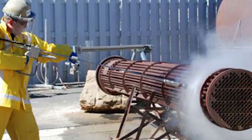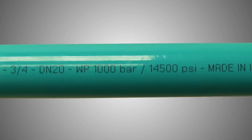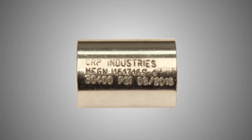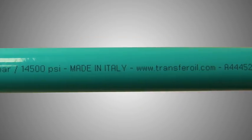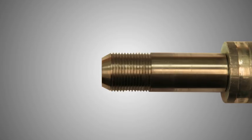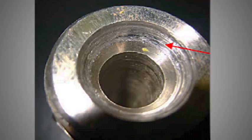Knowing exactly what to look out for and why may help you avoid equipment damage or serious injury. The first step for any visual hose inspection is to verify that the pressure meets the requirements of the application. You can do this by looking at the hose lay line or the data stamped onto the hose ferrule. This will include the maximum working pressure and the hose serial number, which can always be traced back to the hose test report. Then you'll want to take a look at the fittings to make sure that they aren't cracked, deformed, or corroded. Make sure that you also check the thread and seat connections.